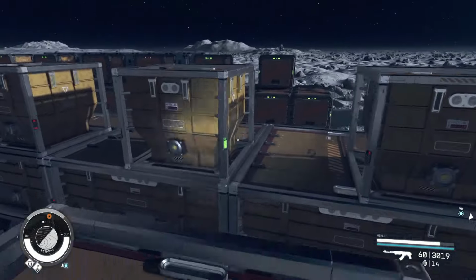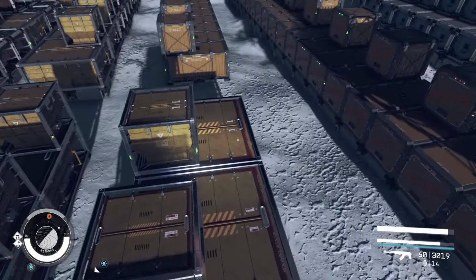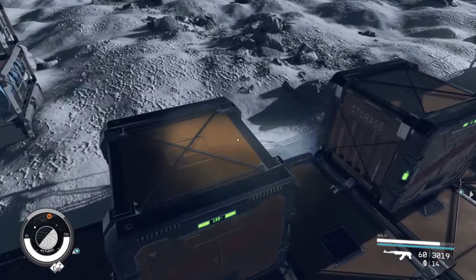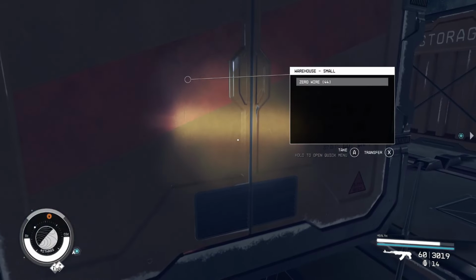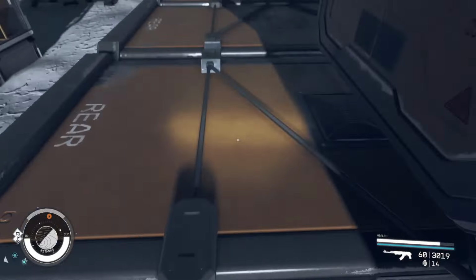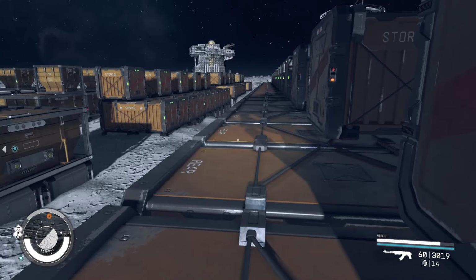Then you have your industrial materials. Those are the ones that would go in these warehouses over here, and these are mechanical components that you would use to craft. So you would take your raw resources and craft these items right here. So I got them all organized, and just one storage is more than enough for these things. You don't need like five large storages stacked up to hold these resources.